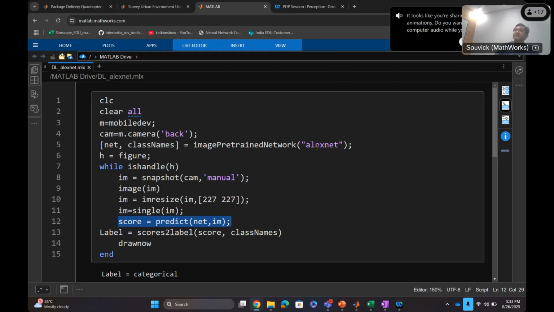This network is trained with some images, right? And it can identify only those types of images. So that's what it is doing here. It predicts a score and then it finds out which has the maximum score. Okay. Is this making sense, this part of deep learning? Any questions on this? Okay, let's move on then.